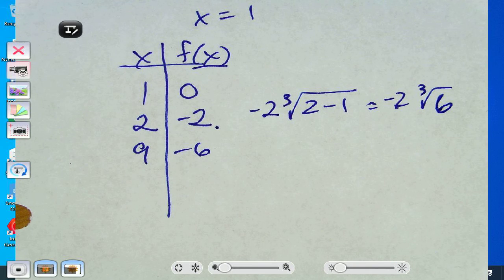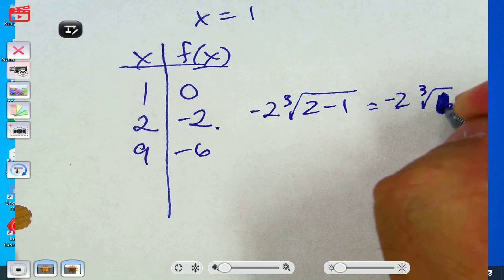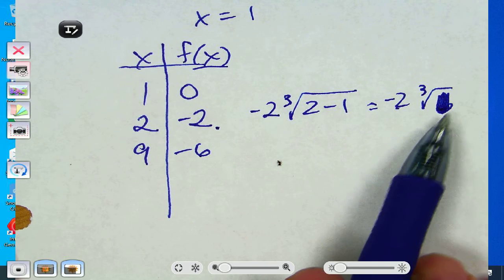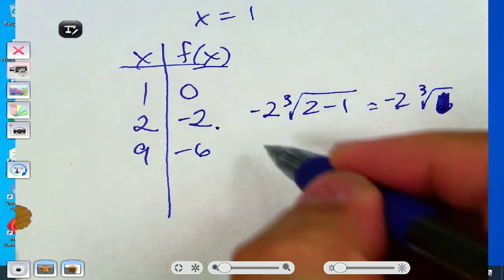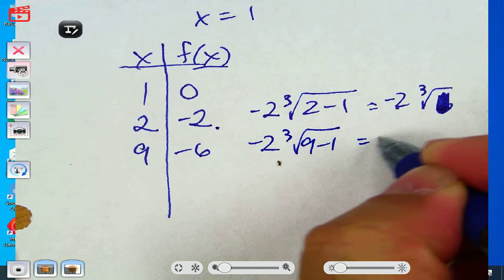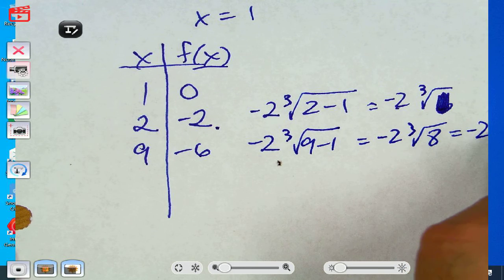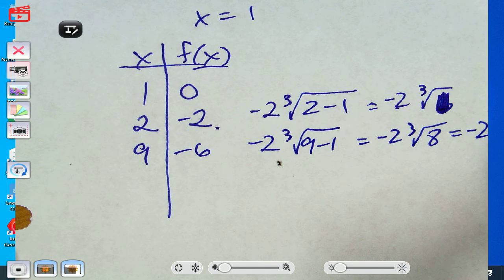Wait, that's not a 6. It should be negative 4. That's a 1. Oh, wait, it's a 1. No, she's talking about this part. 9 plus 7. Right, the other one was negative 2 cube root of 9 minus 1, which is negative 2 cube root of 8, which is negative 2 times 2. So that's negative 4. The one you scratched out is a 1?